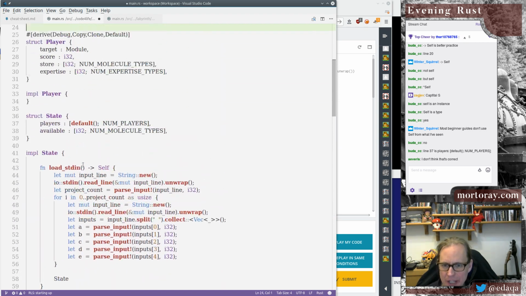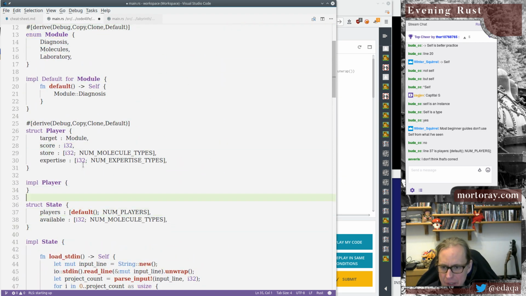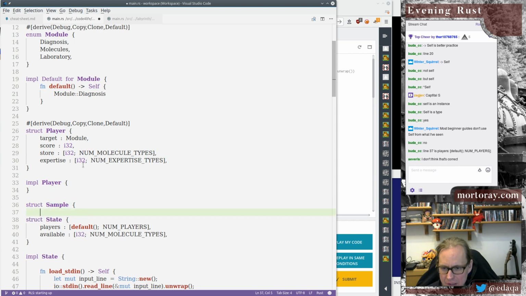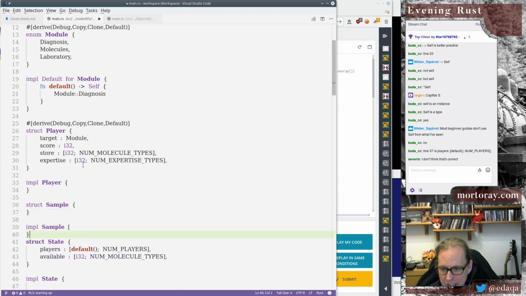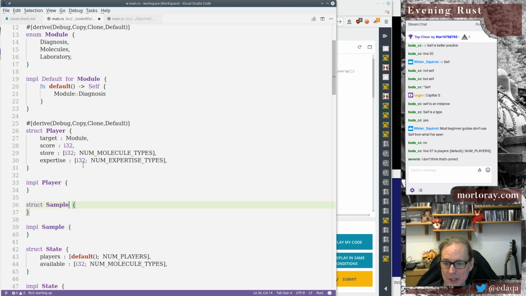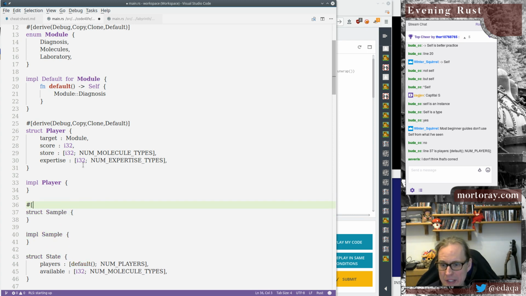So let's create our sample here. Another thing, we have a struct Sample, probably an impl Sample. I don't know if we need anything yet, I just like creating these things. We'll just add the stuff here, and we'll make this one have a default as well. Derive Debug, Copy, Clone, Default.